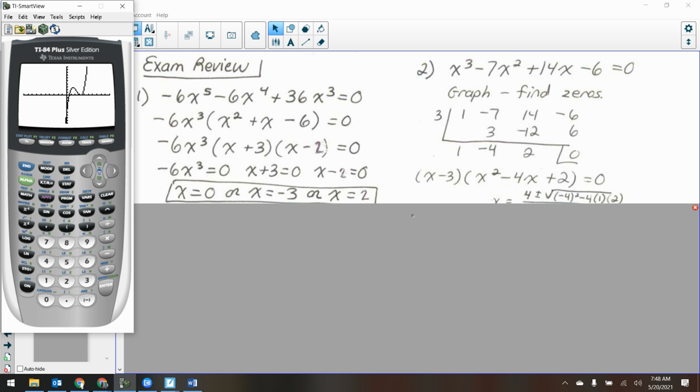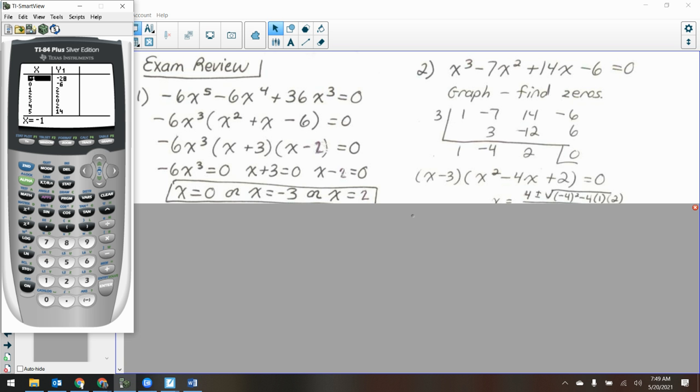And I see that it crosses a couple times. Remember that if you've got your calculator, and you will have your calculator for the entire exam, you can take a look at where it crosses the x-axis and run those numbers through synthetic division. Now, how do we know that it's going to cross nicely at 3? Well, it looks like it, but you shouldn't always go by what it looks like. You can look at the table here to see that it indeed crosses nicely at 3. Look, I've got 3, 0. That's one of my intercepts.